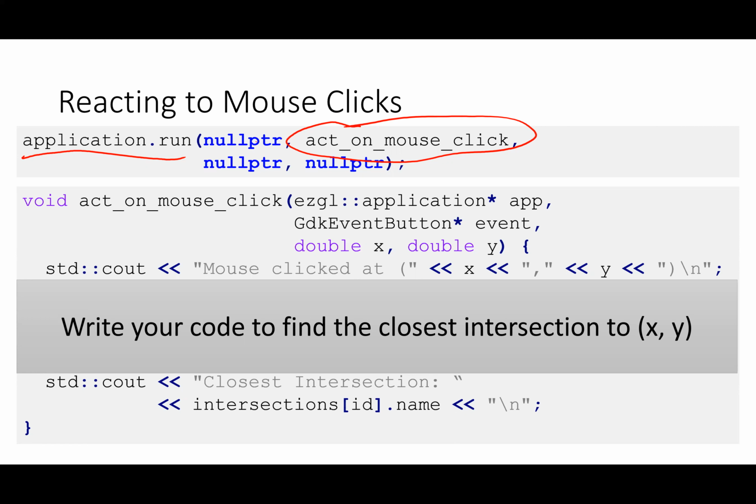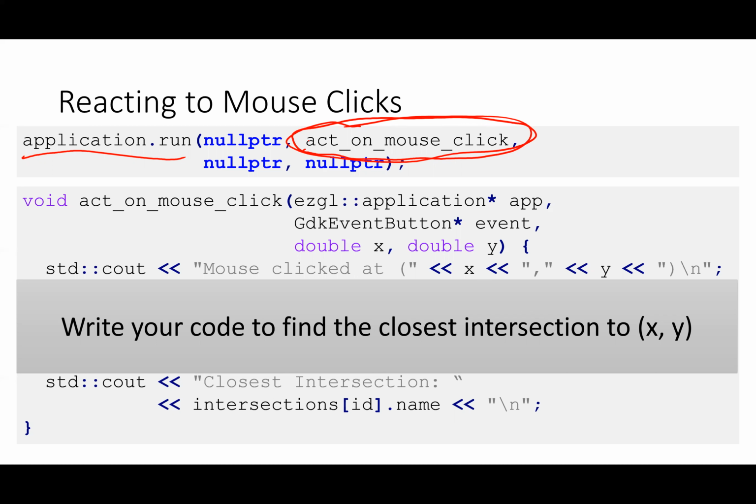So we started off by just passing null for everything. We're saying, we don't want you to do anything when things happen except redraw the screen. The redrawing screen callback we always have to have. But the other ones we didn't do. Now we're going to send in a new callback. The second callback is what should happen when the user clicks on the mouse. Okay, when the user clicks on the mouse in the graphics area, the part where you're drawing.